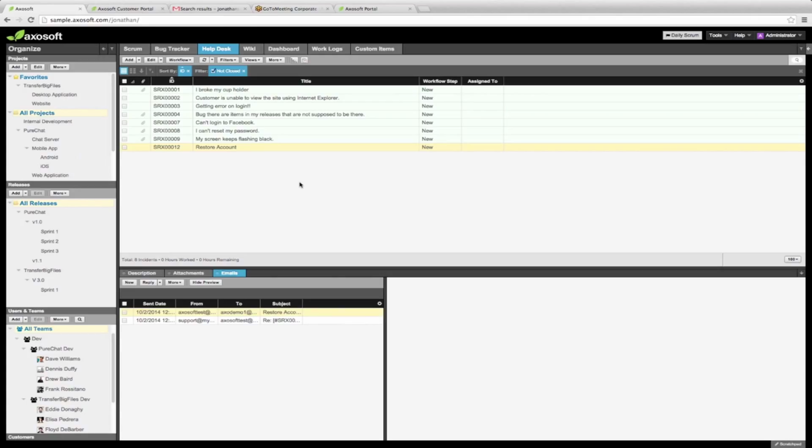It allows us to send off a notification for any items that meet the conditions of a filter. And this is great because it's very flexible, since the filters in Axosoft are very flexible as well, we can create a very specific set of conditions and then schedule out notifications for whenever those conditions are met.